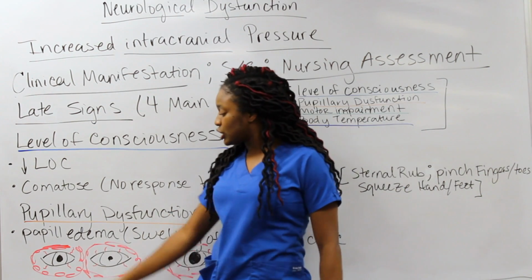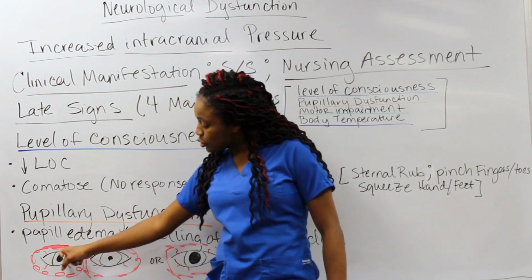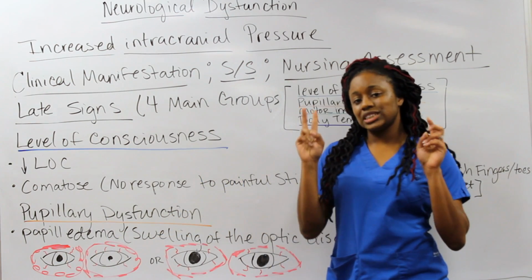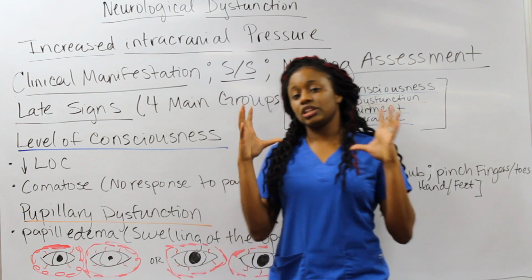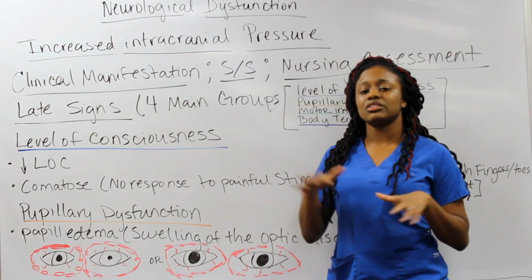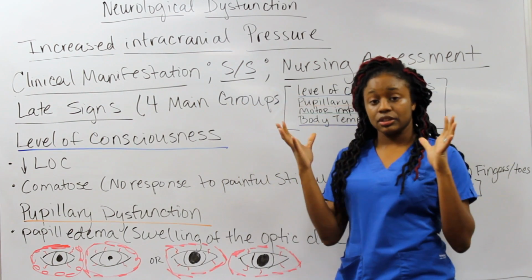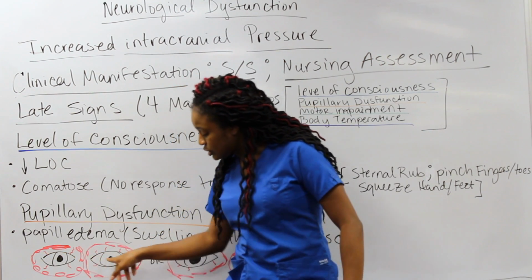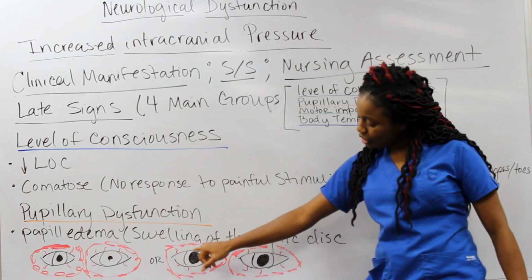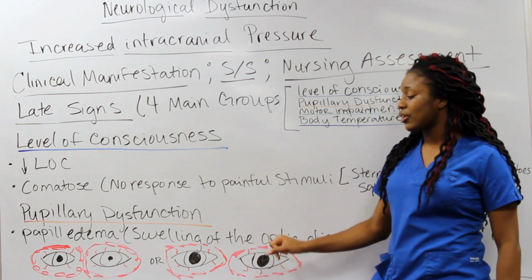As it progresses, the eye itself, the pupil, can be blown. And when they say blown, they're pretty much saying that it has dilated so there is no return. It's not responding. There is nothing going on. It is just shot, right? And as you can see here, I tried to draw little vessels so that you guys can see that the vessels in the eyes are very, very small.